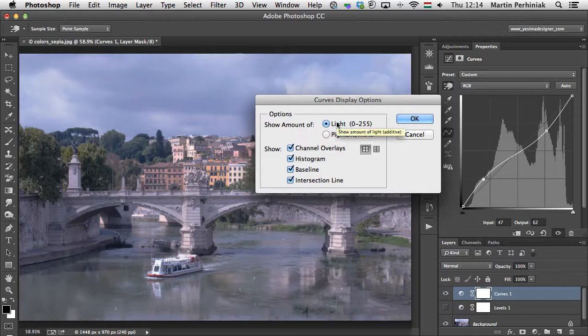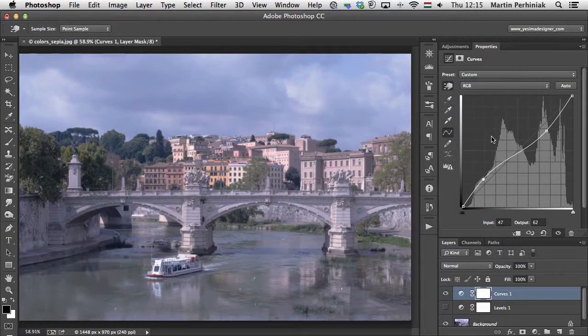So these two options mainly change the numbers visible for input and output, or we can also call it the coordinates of these points. And then we can also change the overlay, or this grid, which is displayed at the moment with quarter tone increments, but we can switch to this one here, which will be 10% increments. And this is something you can change by holding down Alt and clicking on the grid. Also an easy way to change it.